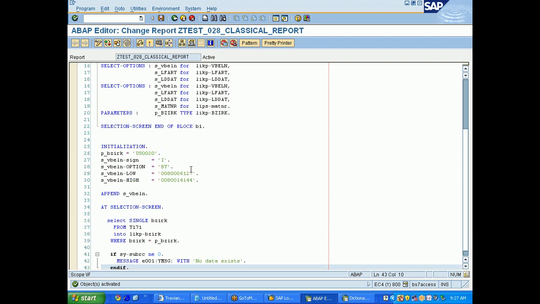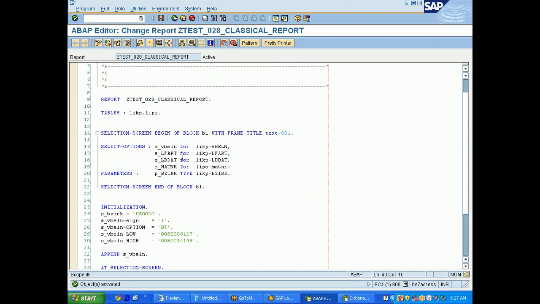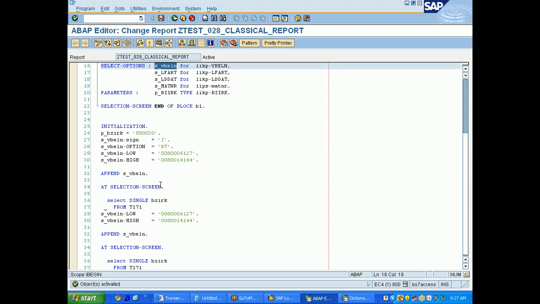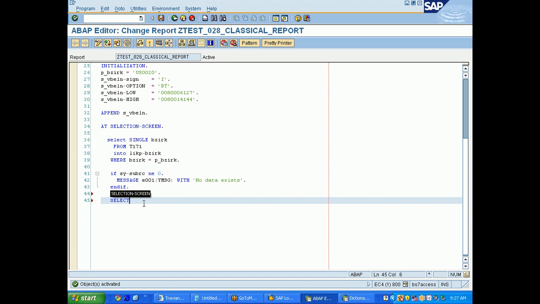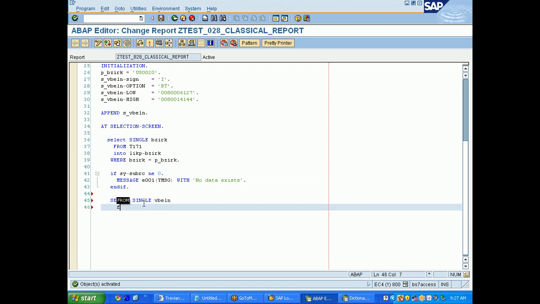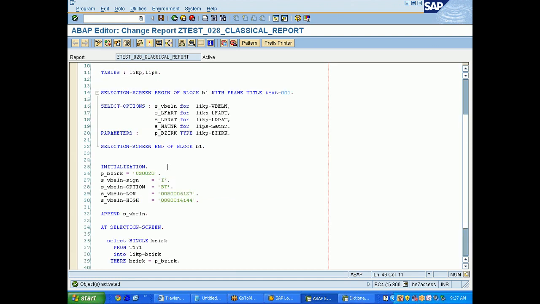Yeah, you can give others also. For example, if you want to select this VBELN, write here select single VBELN from which table? Where is VBELN coming from here? LIKP.